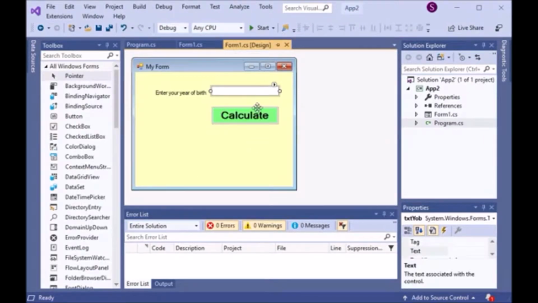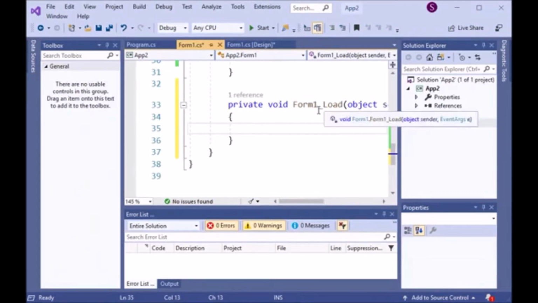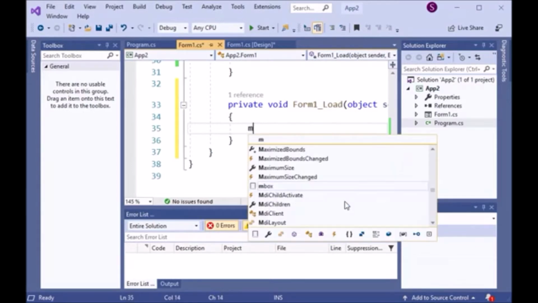But inside Form1, where does it start? When the program starts from the Main, it calls the form. And in the form, there is a method we can find. If you go inside the form itself and double click anywhere in the form, you will come to a method called Form Load. This is Form Load. Immediately after the program starts, in the Main, it calls the form and comes to this place, which is Form1 load.